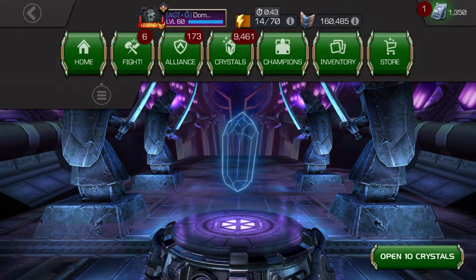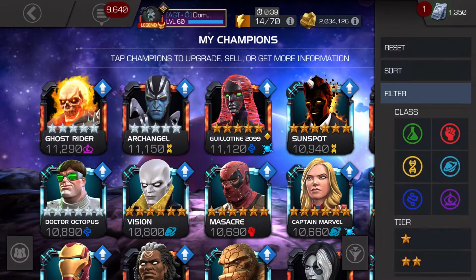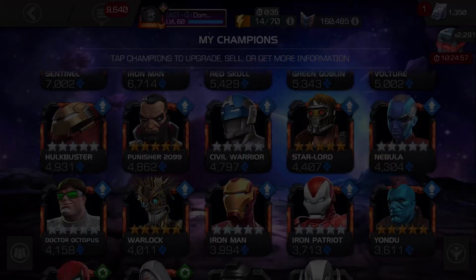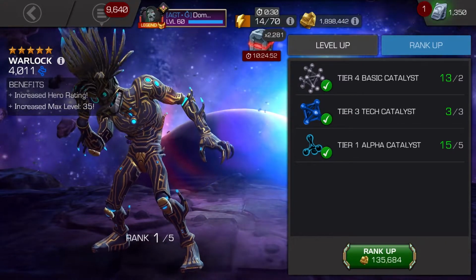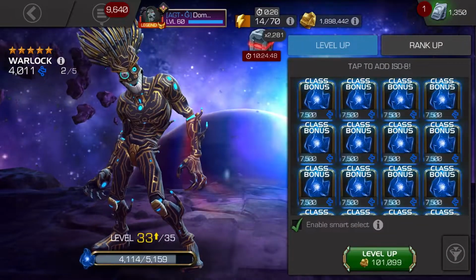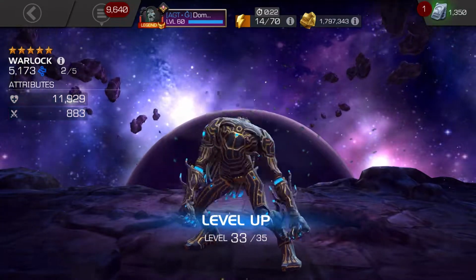So there we go. We've got our third tier 3 tech catalyst. Let's go back over here. We do actually have two rank up gems, one from 2 to 3 and one from 3 to 4 for this guy. So we'll be saving a lot of resources, especially those tier 4 basics and those tier 1 alphas for when we do want to take up Mr. Fantastic. I don't think we'll take him up in the same level up event.